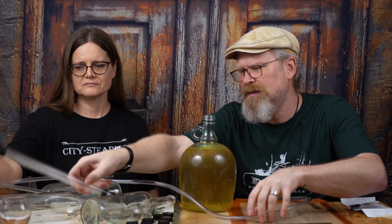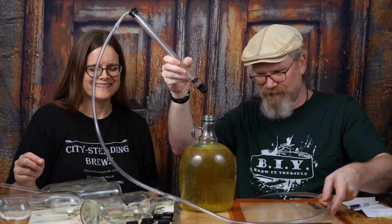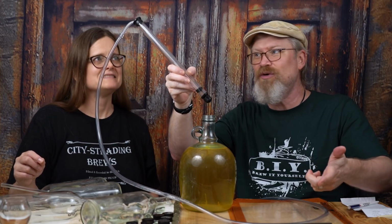We got a new auto siphon, and oh my God, is the hose long? It's 6 freaking feet. Who needs 6 feet of silicone tubing? I mean, what are you doing it from your roof?